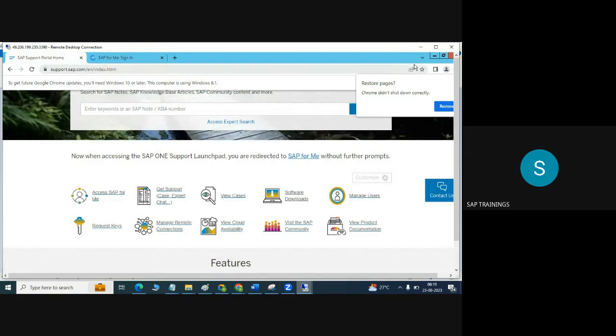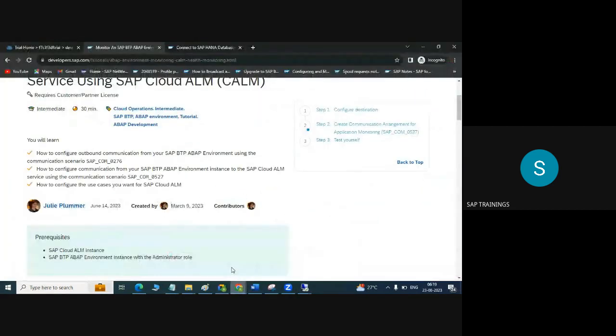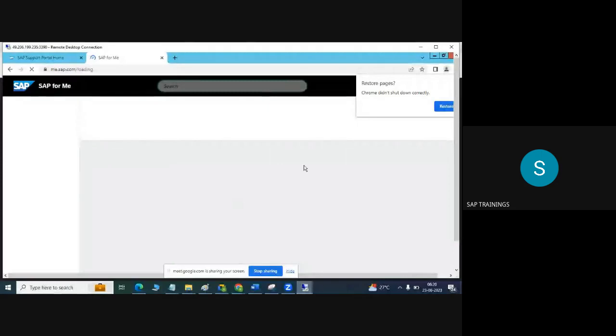Then you will see the option to enter the S user ID.